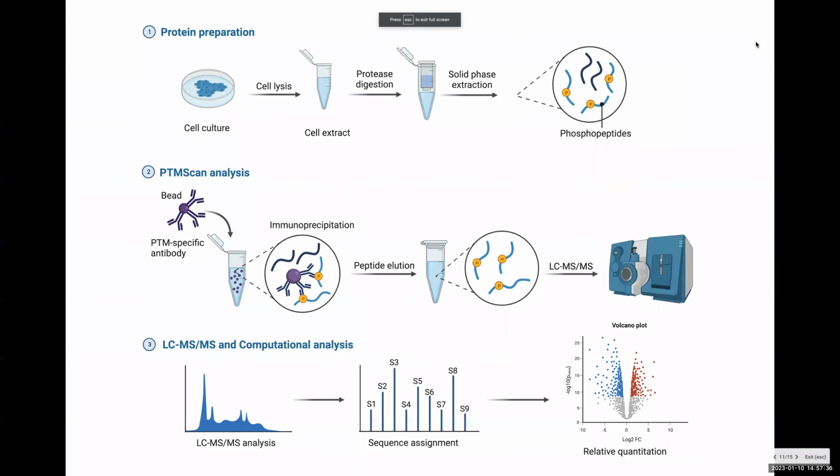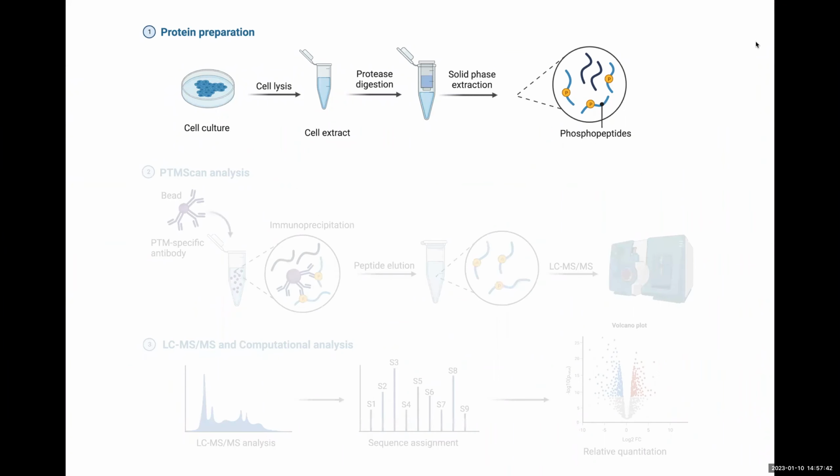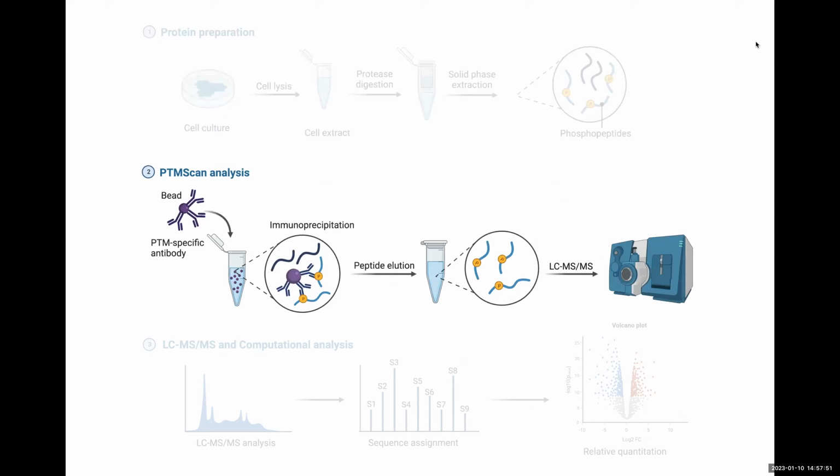And now when I go to present my illustration, you can first start off with a general overview of your protocol. And then afterwards, you can talk about the protein preparation step in more detail. And the audience now knows to focus on that highlighted step. Once you're done discussing how you prepare your protein, you can move on to PTM scan analysis. And right away, even when I flip between the 2 slides, you might have noticed that your eyes instantly went from the protein preparation to step 2. So it's a cool way to guide your audience through the illustration as well.